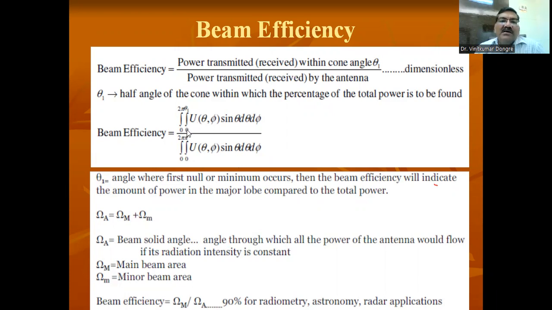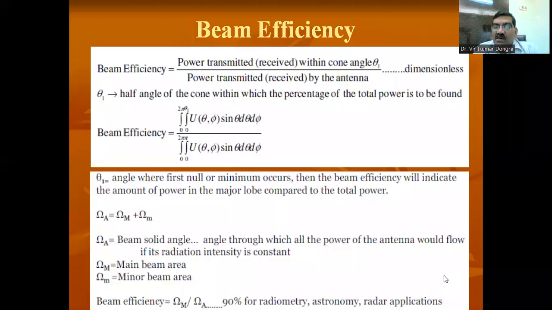Here you are considering an isotropic source and a particular angle, that is 0 to theta 1. And remember, here we are considering the vertical angle. The horizontal angle is 0 to 2 pi. So we are considering two angles. One is the horizontal angle, for example, this is your phi. When you open a door, this angle is the horizontal angle. So this angle is phi.